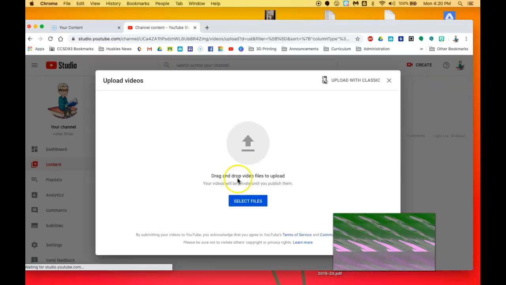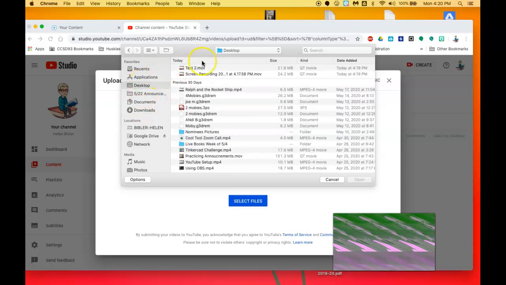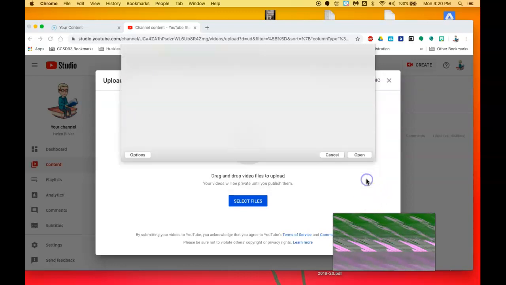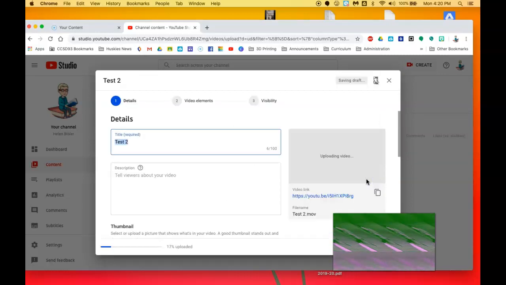I could drag it right in if I know where it is, or I can click Select Files and find it through my Finder. I put it on my desktop. There it is, open. And it's going to upload that video, and I'll go through that same process of assigning it a privacy setting and everything else.